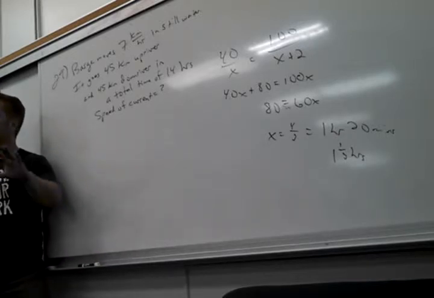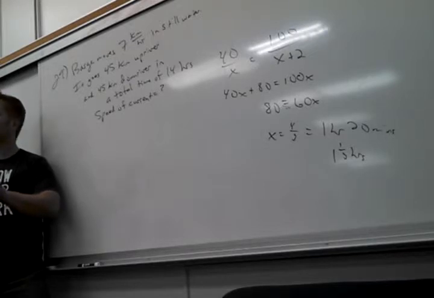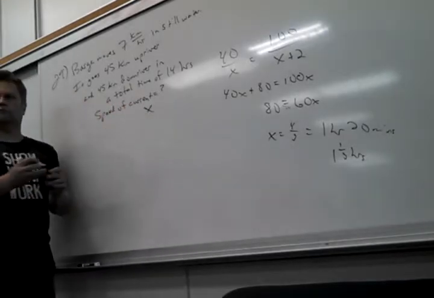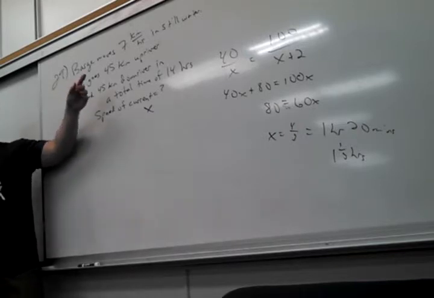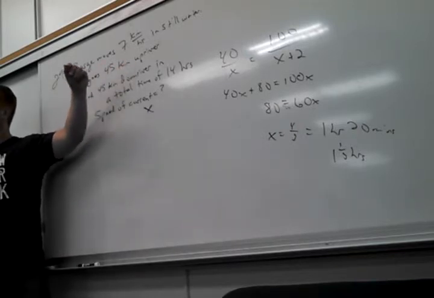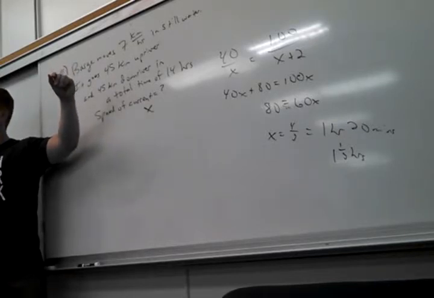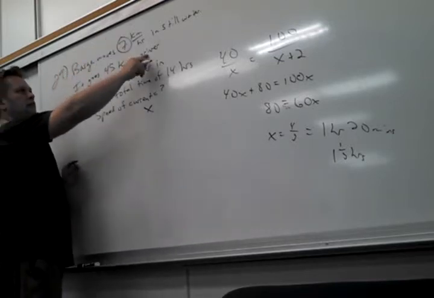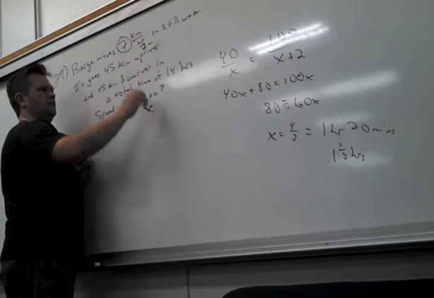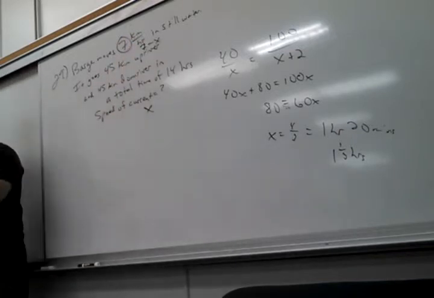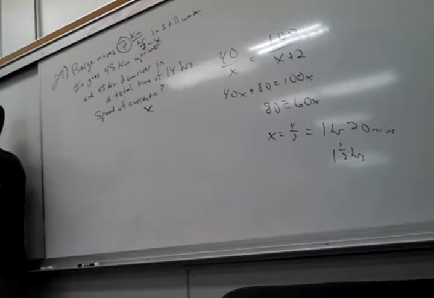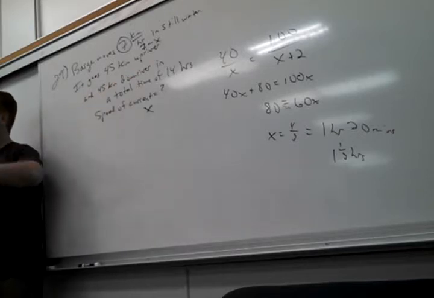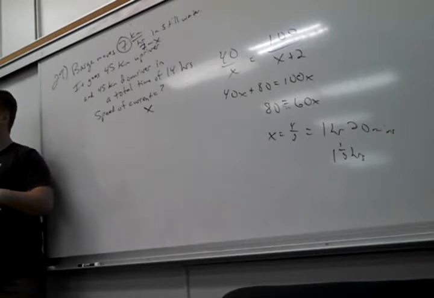Help out just a little bit. What's your x represent in this problem? It's going to be the current, right? Speed of current, x. So how fast is the barge going upriver against the current? 7 minus x. So upriver, it normally goes 7, so if it goes against the current, it's going to go its normal speed minus how much the current's pushing against it. The biggest mistake to make there is x minus 7, which is wrong. 7 minus x, right? How fast is it going downriver with the current? 7 plus x, because now the current is helping it move. It's going faster.